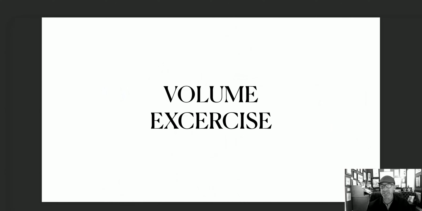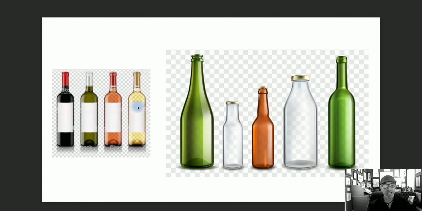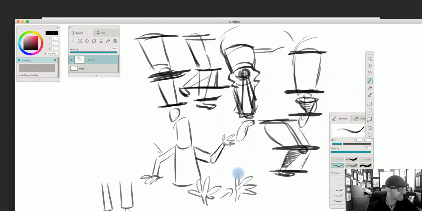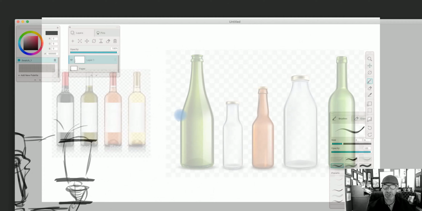What I'd like you to do simply is look and study these and draw these different volumes for the vases, just to get an understanding that you can see the volumes are different. These are all very similar, and these are clearly different. Most importantly, when you're looking at things like this, we're just thinking about the width.